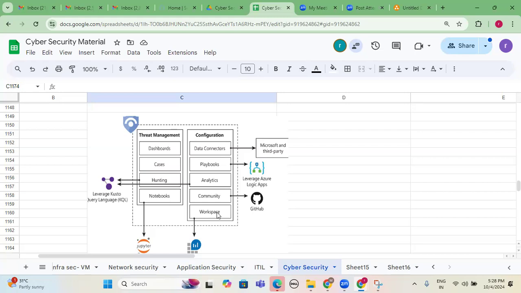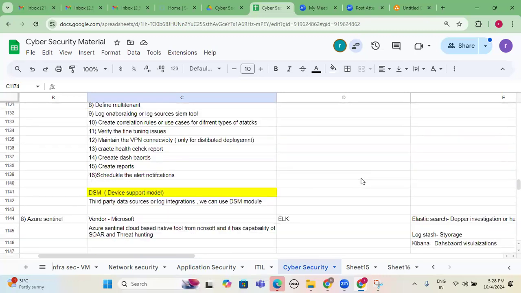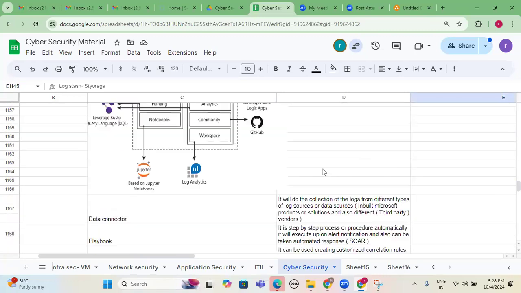Okay, and it is basically a container based workspace, because Azure Sentinel is not at all a hardware based solution. It is a cloud based solution. So it is container based, and it can be used for data and also configuring of the information, and additionally it can be used for storing of the logs. For example, the node in IBM QRadar we discussed, right? It is almost equal to storing of the logs, like a Logstash we can say. Just now we discussed about Logstash.